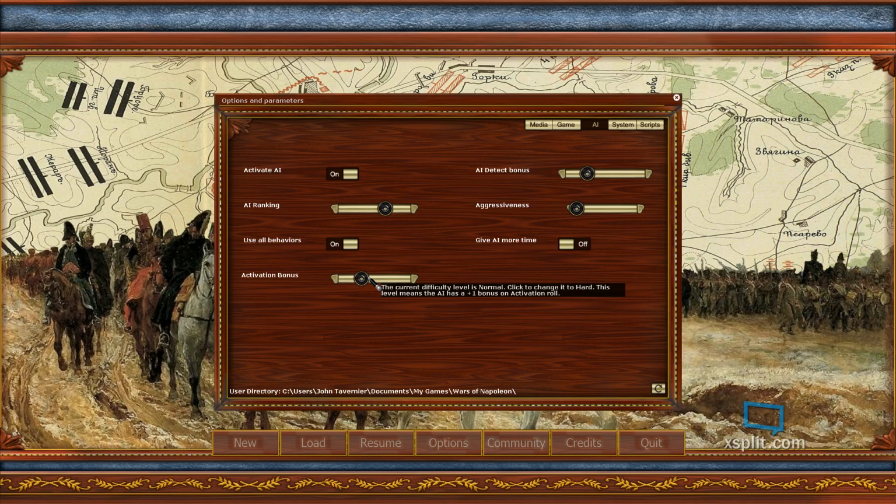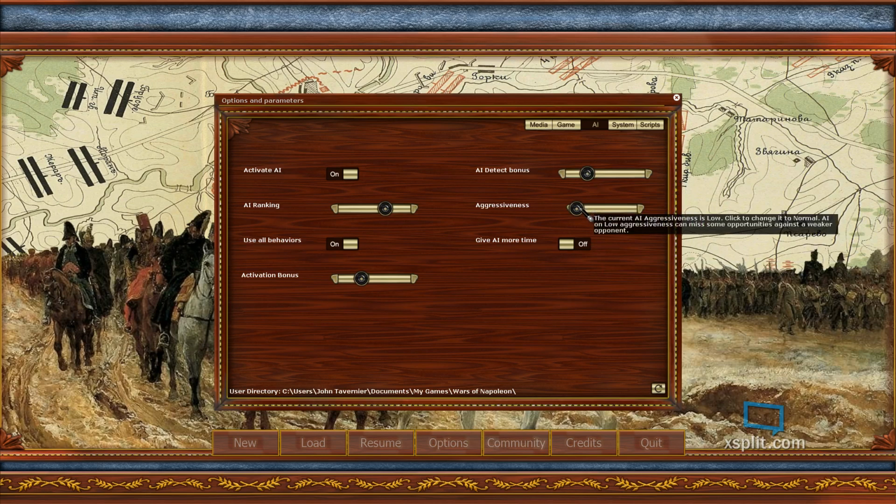There's a lot of school of thought that the AI in Ageod games, and really most games, is not on the same level as a human opponent, because we can think through so many different situations where the AI has a behavior that's programmed, and it's easy to outthink somebody that has almost a pre-programmed thought process. AI detect bonus, we're going to give them a bonus in detection for the AI.